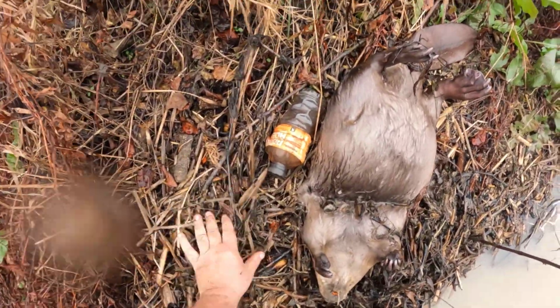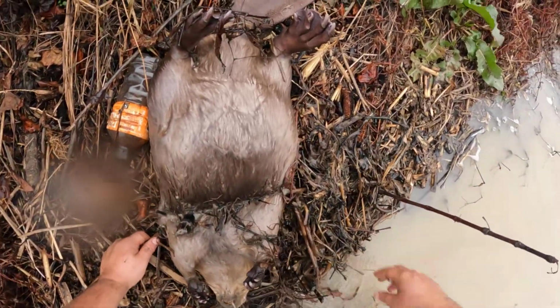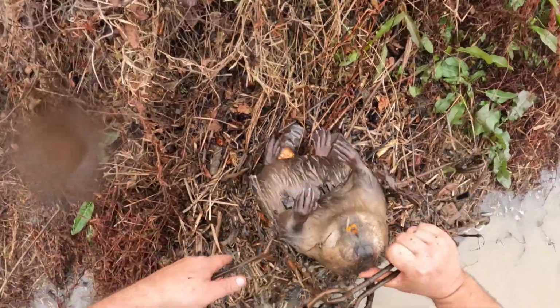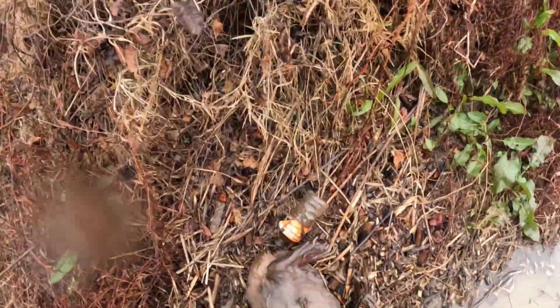Decent 2-year-old, just get that debris off there, guys. I'm just gonna get this thing reset back, get that beaver in the truck and the trap back working, and keep on going.